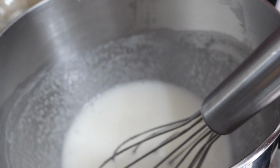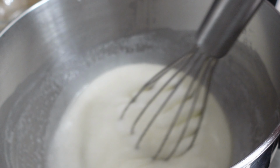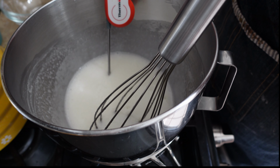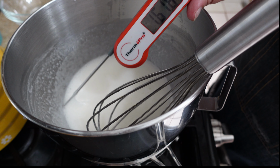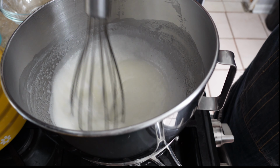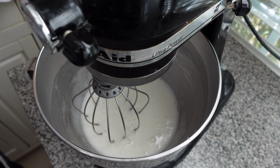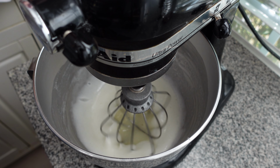Now, this should reach either 160 Fahrenheit, or if you touch it in between your fingers, you will not feel any more sugar crystals present. And I do both just to make sure I have the temperature right, at least 160. And I touch for those sugar crystals, because sometimes I will still find sugar crystals in there, and you don't want those in there or you won't get a nice smooth meringue.